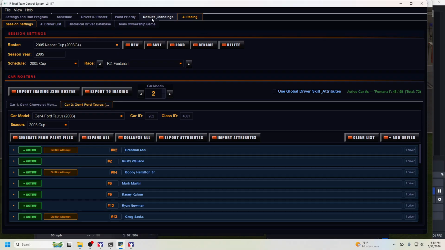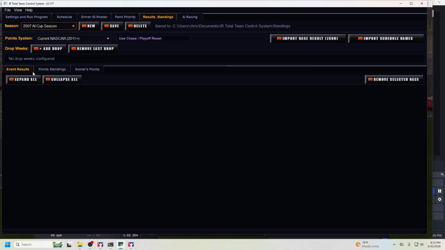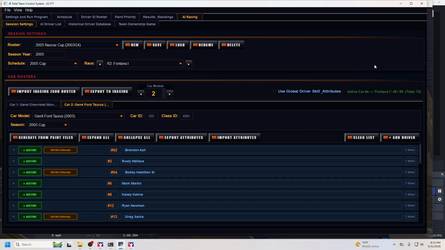And then I am working on this result standing, so you could actually upload your results, and you could also track owners' points based on the car number, because a lot of these cars are switching drivers out all the time, so that car keeps running, but it's a different driver. So if you want to see what the owner's points would be, you'd be able to do that.